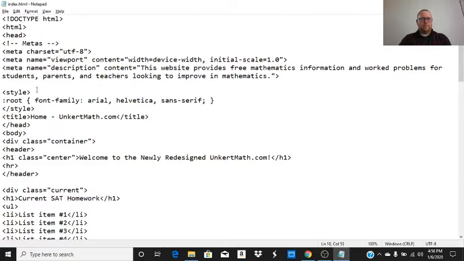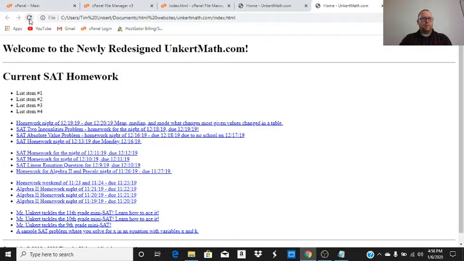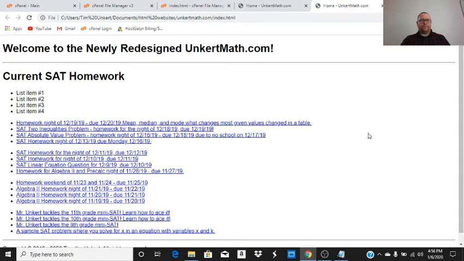Okay, hit Control Save, go up here, and change the font. Now we could bring in any kind of font we wanted from Google Fonts, but I'm just going to stick with this.